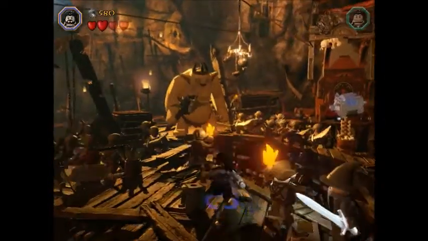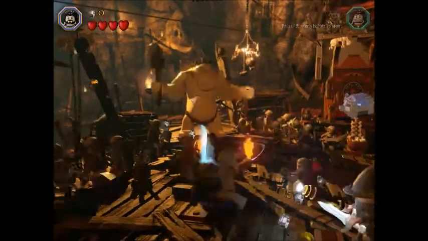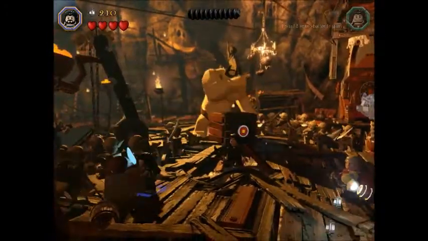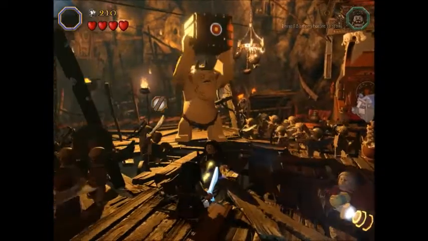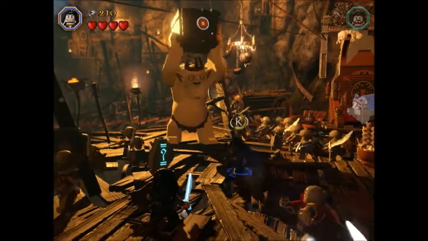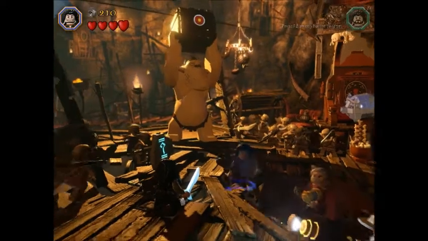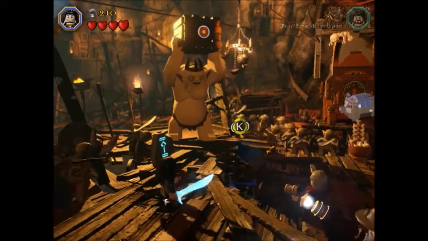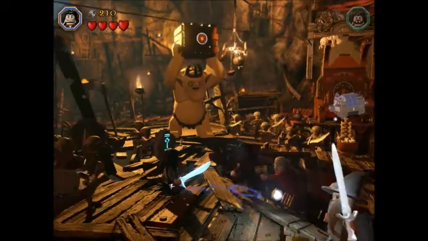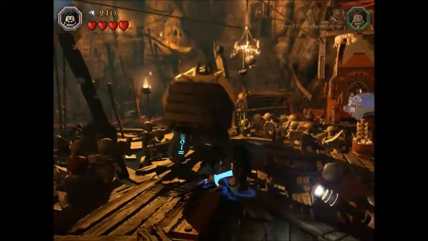Thorin, he actually has the sword. Where's... H is attack, isn't it? Yeah, H is attack. I don't know what K is. I think K is special. Oh, here we go. Okay, do that. Oh gosh, how do I aim this thing? This is one thing that I didn't look at. How do I aim it up? Okay, maybe special? Let's try.